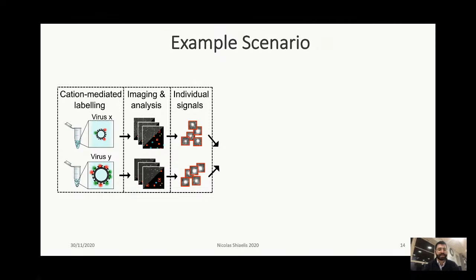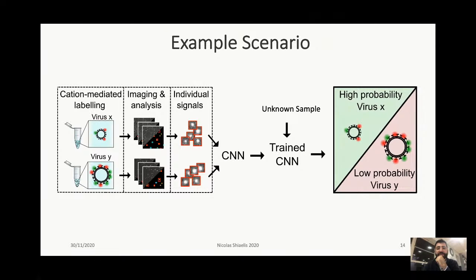So what you will do in this case, if we're trying to implement this, is get a lot of samples that we know are SARS-CoV-2, and image them. Let's say virus X is SARS-CoV-2, and then we go to influenza, and we get samples that are validated, you know, that they're flu A, and we take a lot of images of them, and we end up with all these different bounding boxes that we can feed into our convolutional neural network, which then will give us a trained model, the trained convolutional neural network. So now we get a new sample. We start essentially using it as a test to see if a patient has either of the two or actually both. And we are able to get a result whether they have the virus, the SARS-CoV-2 or the influenza, accordingly.